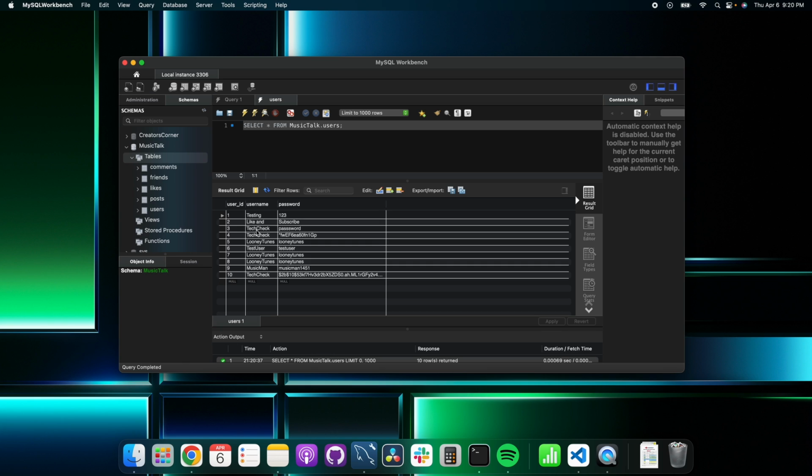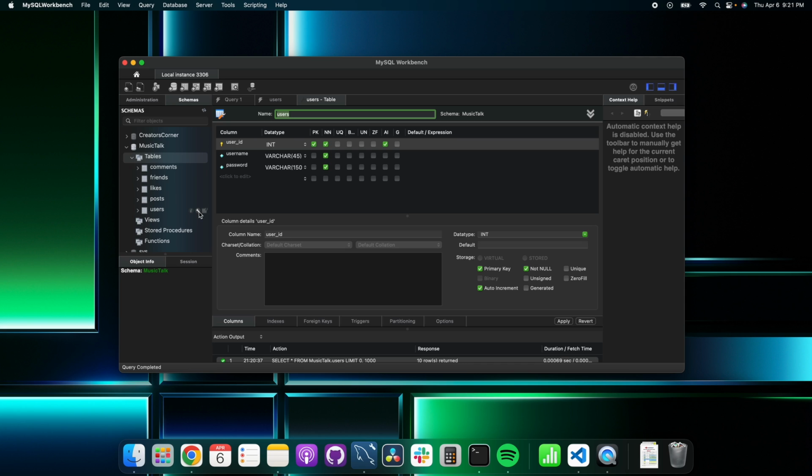I am noticing that we have multiple tech check usernames, and you typically do not want that. You want that to be unique. So if we go to our users table in the database and we go to settings, we have this username and there's this unique clause there.